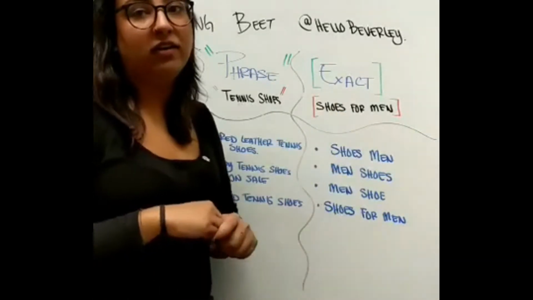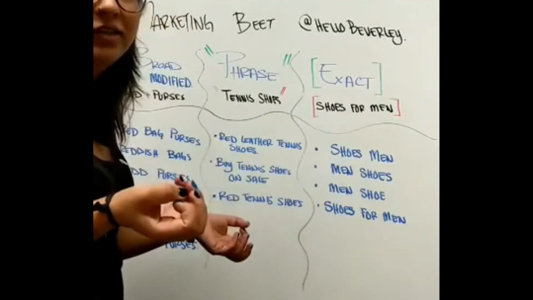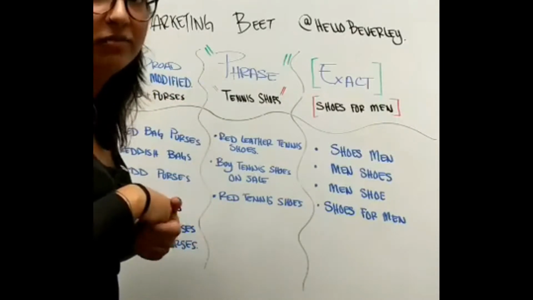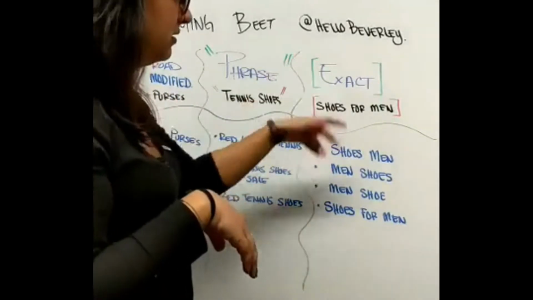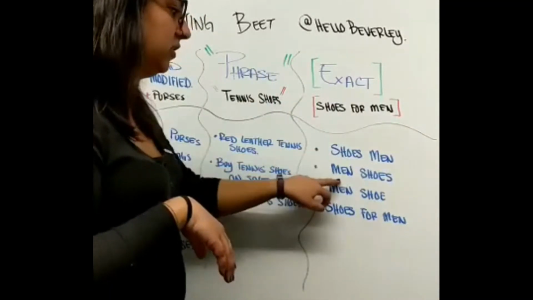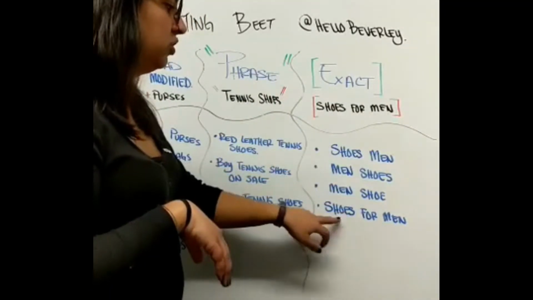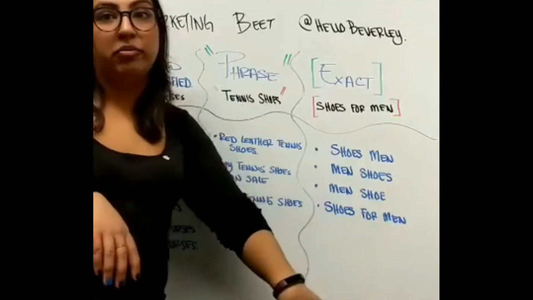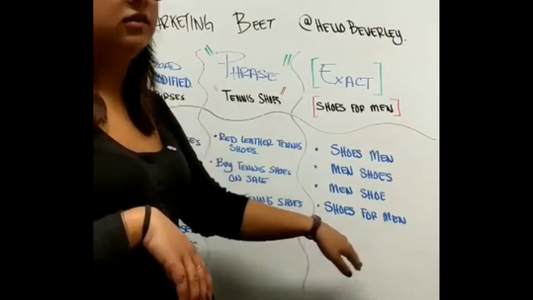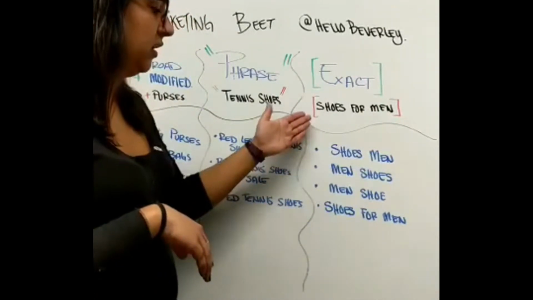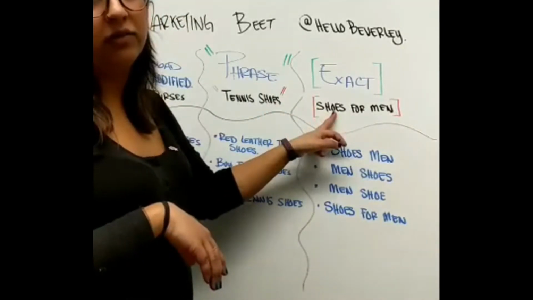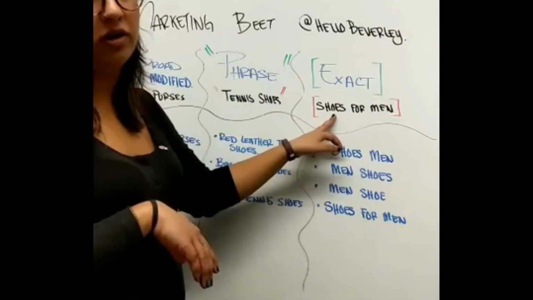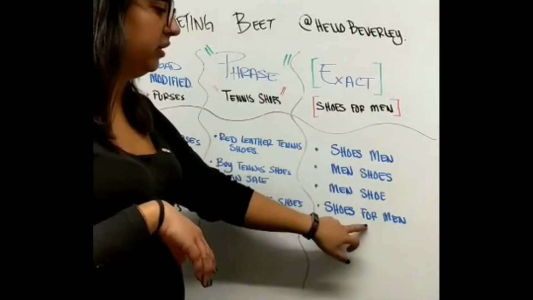So they've also taken the liberty to decide what is relevant for our business, which is incredibly frustrating. So in this case, shoes men, men's shoe, shoes for men would show up. Your ad would show up for these. So essentially, they're very, very close to what you're looking for, what you're saying that you want people to search for, but not exactly until about here.